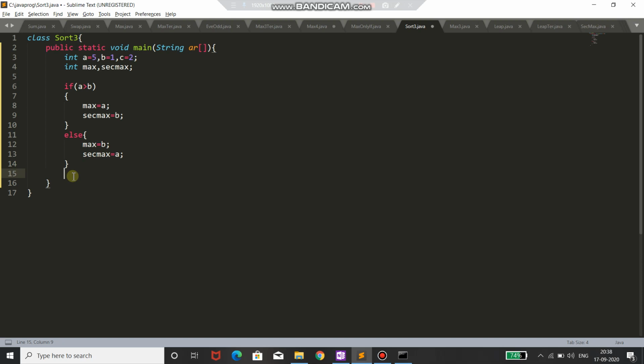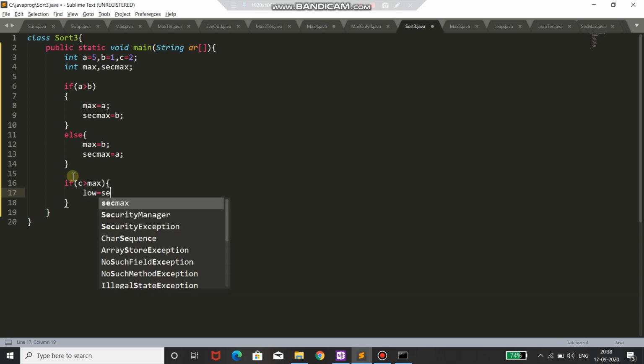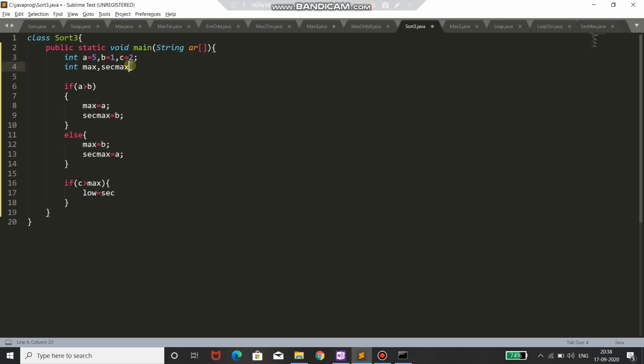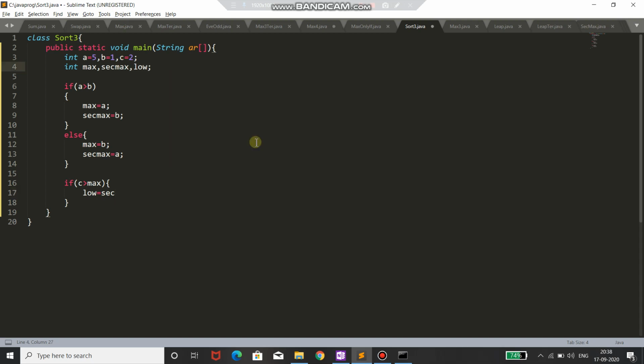Now we'll check if C is greater than max. If C is greater than max, then we'll put second max in low. Low is equal to second max. I just supposed a third variable, which is low. Max is the first highest, second max is the middle one, and the lowest one is low.